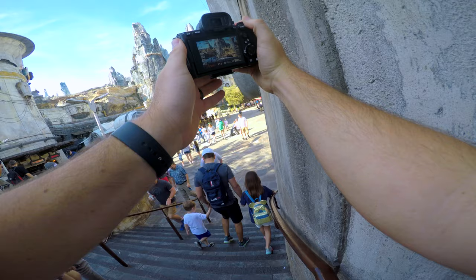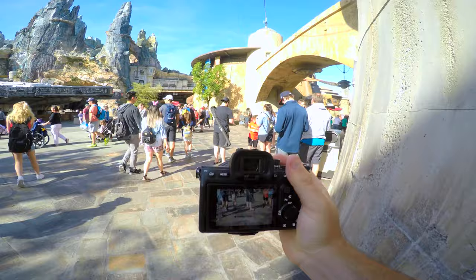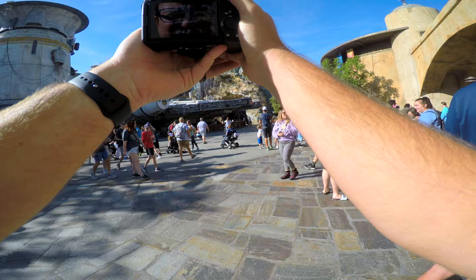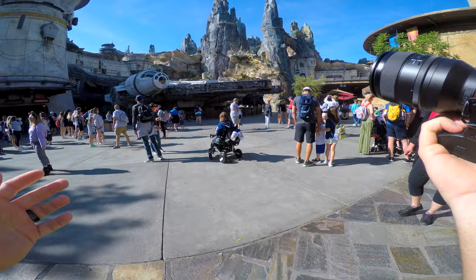That's pretty cool. I don't want to fall. This is tricky with this lens. So I definitely recommend a wider zoom lens for Hollywood Studios, because to get these big fat details, it's impossible with this camera. But let's see. Let's walk around the Millennium Falcon, see if there's some details we can get.